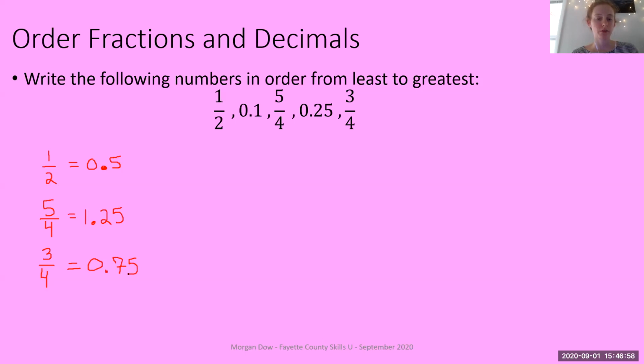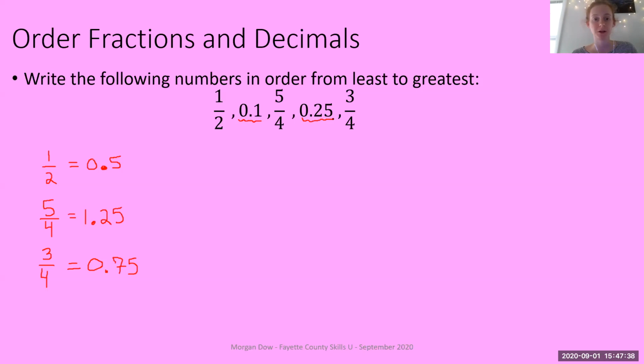Okay, so now I've got all of my fractions written as decimals. And then I've also got my 2 decimal numbers here that I don't want to forget about. So we want to put these in order from least to greatest. Now, when you are ordering numbers, be it whole numbers or decimal numbers, what you want to focus on is comparing matching place values. This is already something that you probably do without really thinking about it when you order whole numbers. But sometimes it can be a little tricky to remember to do that when you're ordering decimals.